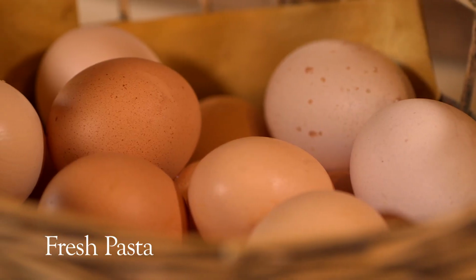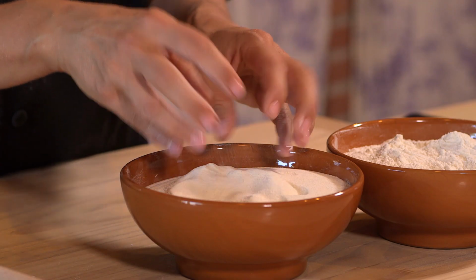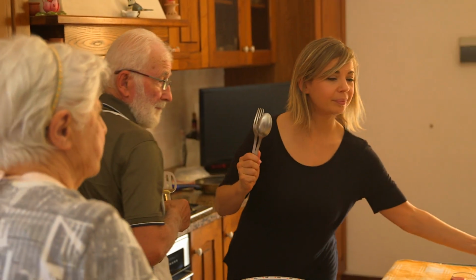On the farm, we have fresh eggs from our chicken, durum wheat semolina, and all-purpose flour. You know what that means? Homemade fresh pasta. The secret to making very delicious homemade fresh pasta is to follow my Mamma Rosa recipe. Let me show you how she taught me.